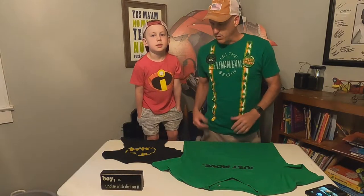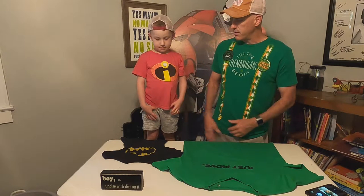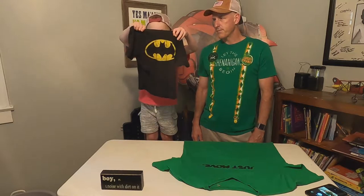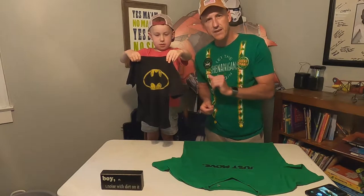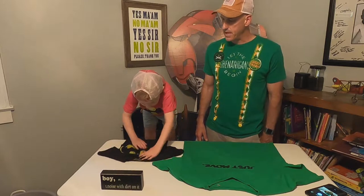All right, we're back. So what we're gonna do is first show you the shirts we're gonna cut up. And JT, show them your shirt first. All right, we got a little Batman shirt. It's gotten a little bit small for him, so we're gonna cut these sleeves off so he can wear it for a little bit longer because he really likes the shirt. Do you really like that Batman shirt?